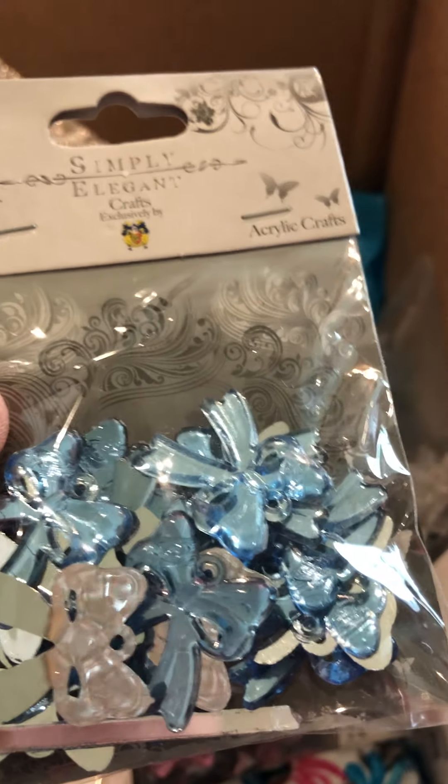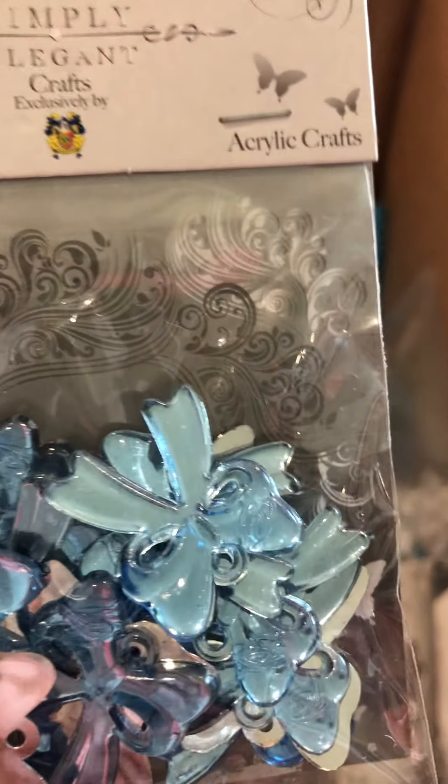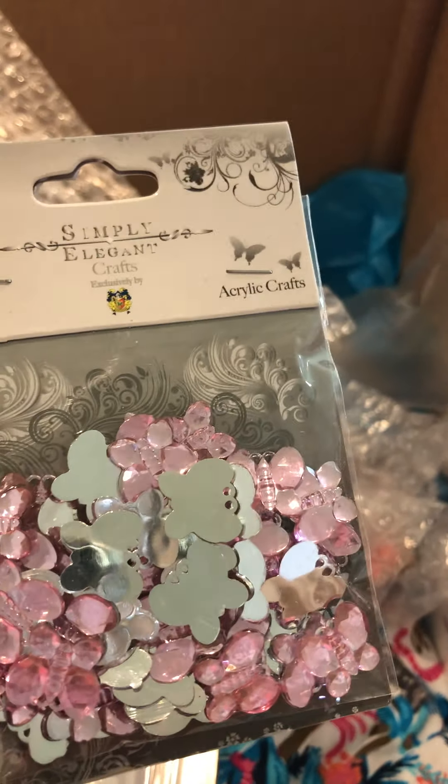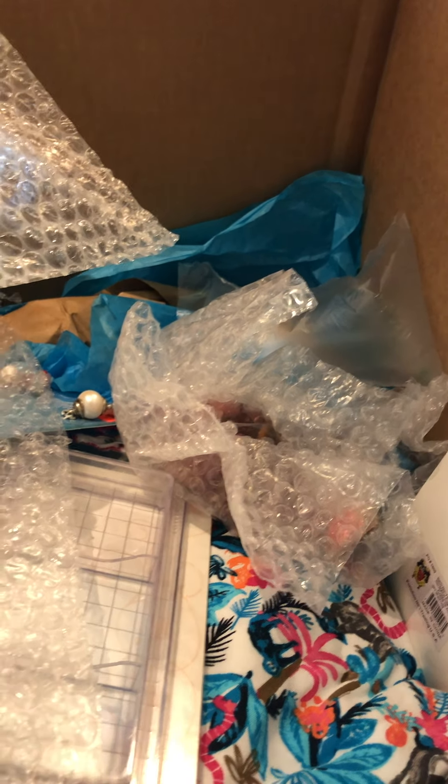Because I've been stressing over all these animals. I have a dumpster out there that I filled up, and the man is supposed to come after it today, so I can't let the cats out until he comes after the dumpster because they get under it. And then she shared all these little things with me — the little flatbacks, the little blue ones. I love those. And I just now realized those have holes in them to use for charms. And then she sent me the pinking bows too. I want to craft so bad, but I just can't when I'm busy and stressed — because then I hate everything I make. And this is just a little thing by Tonic where you can put your stuff when you're working on projects. Love that.